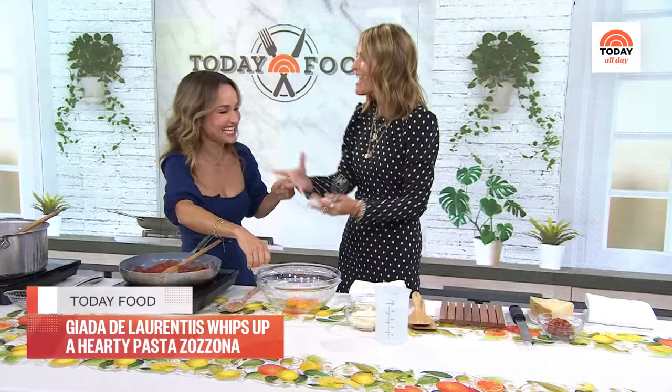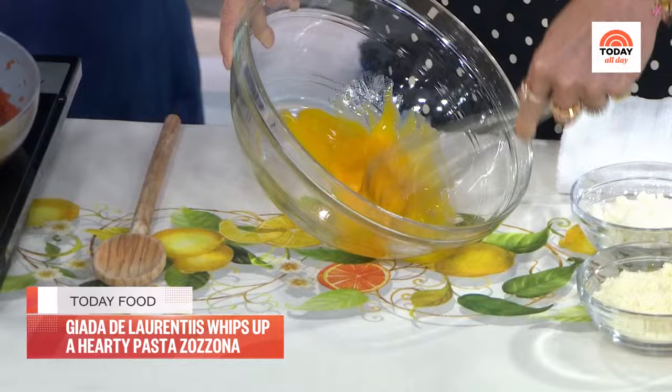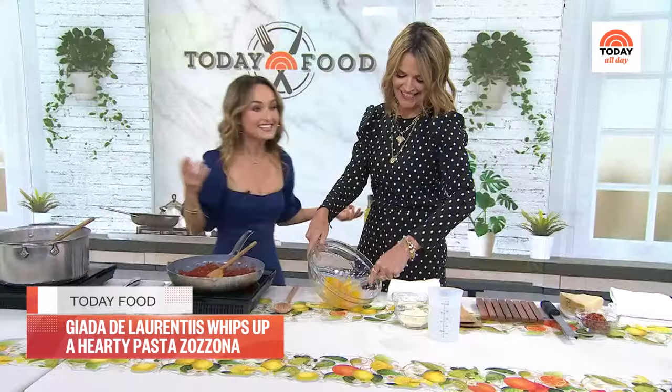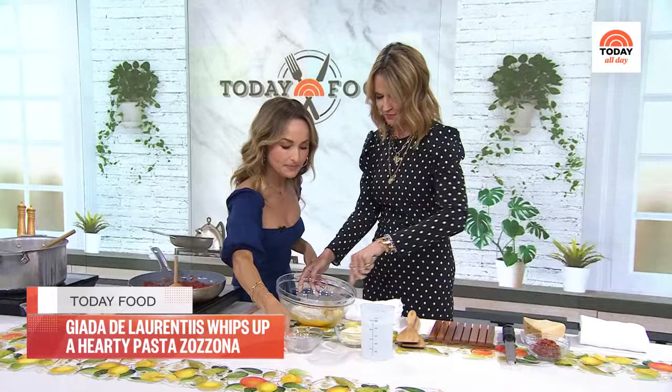So it got into the bowl. How did the eggs get into the recipe? Because it's a mashup, and carbonara has eggs. You're going to break up and whisk the three yolks. Look how good you are. I think you've learned a thing or two. Okay, ready? Now we're going to add pecorino, half a cup, and 1 cup of Parmigiano Reggiano.